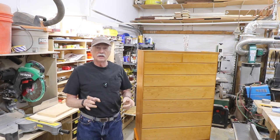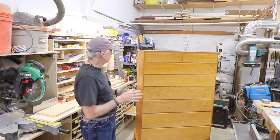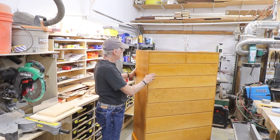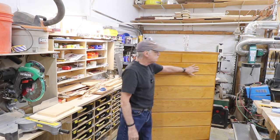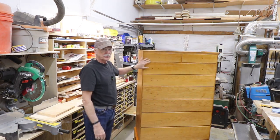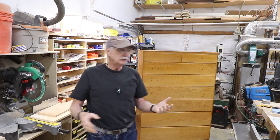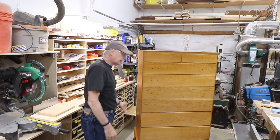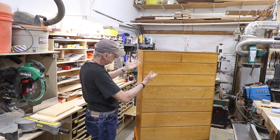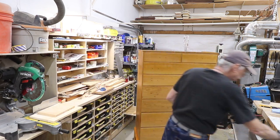Here's another example of why you should try to get the wood from the same tree. Notice the coloration here versus the coloration here. That's because this is all from different trees. It will oxidize over time and darken nicely, but when you can't get from one tree, this is what you get. So what's next? I've talked about this before.